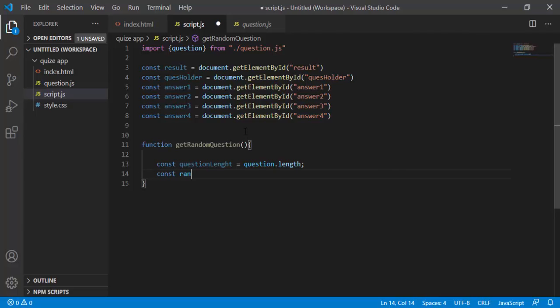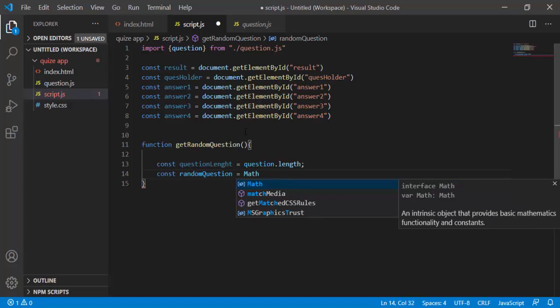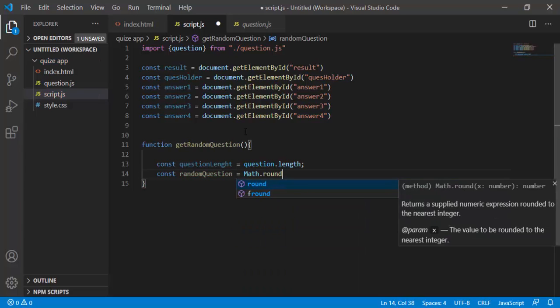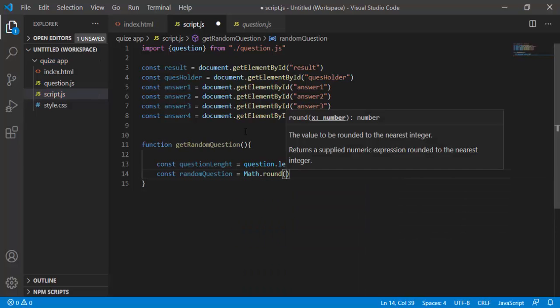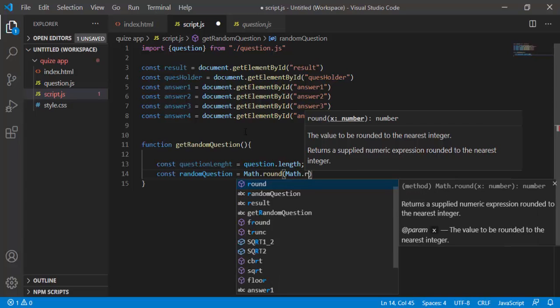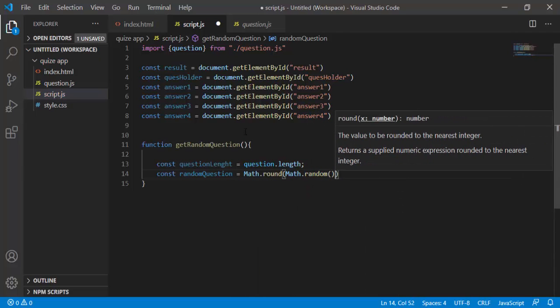So I'm going to define another variable and call it random question, and assign it to a random number. So I'm going to say Math.round. This is going to get rid of the decimal point of the number. In this, we're going to say Math.random, and Math.random is used to generate a random number between 0 and 1, and we want to multiply it by the question.length.